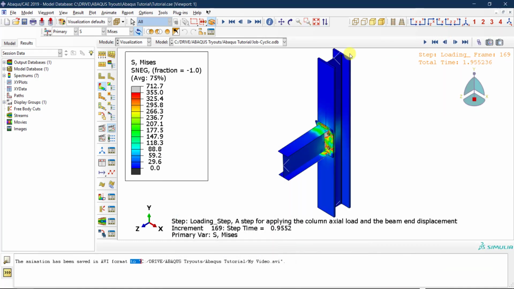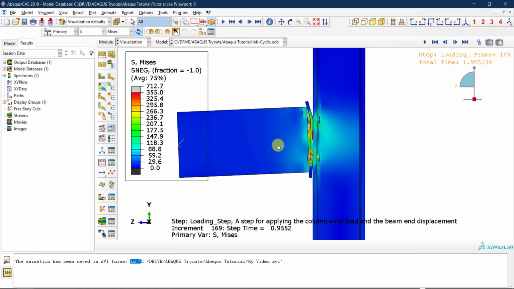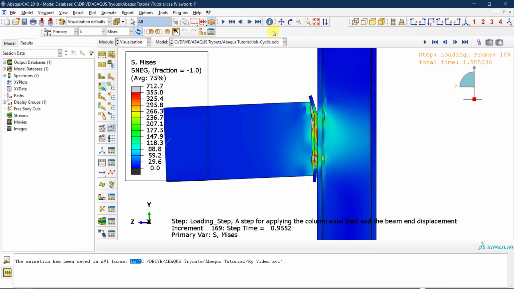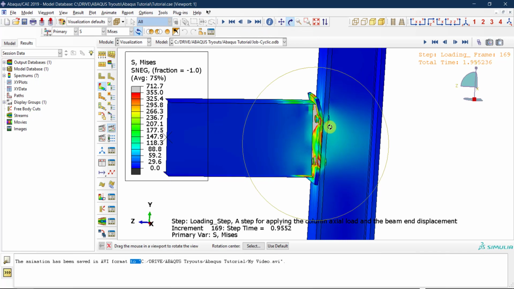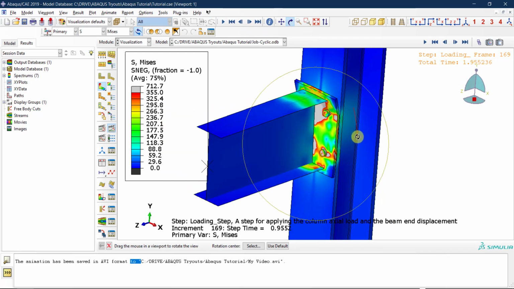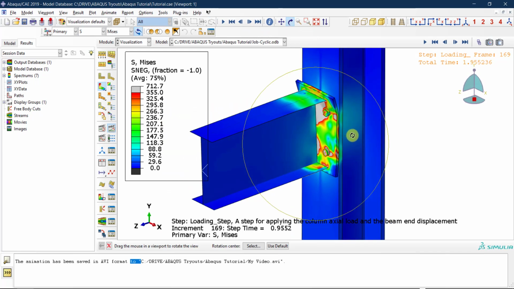The second thing that you may want to do is save an image. There are a couple of ways to do that. So let's say that this is the image, or maybe I want to look in the XY direction, I want to save something like this, or maybe a closer view of my connection. So let's say something like that. So I want to save this. Well, of course you can do a screen grab of your screen, which is fine, but if you want to do this from Abaqus right away, there are two things.